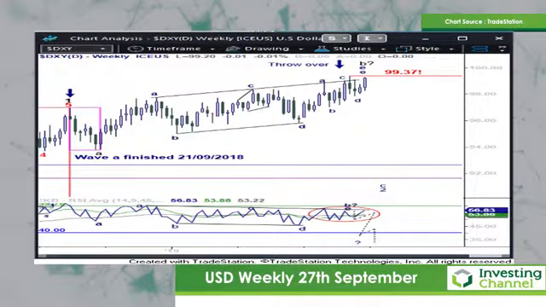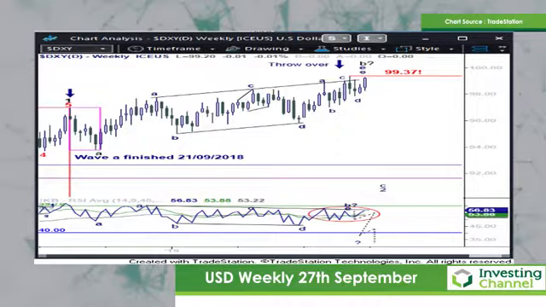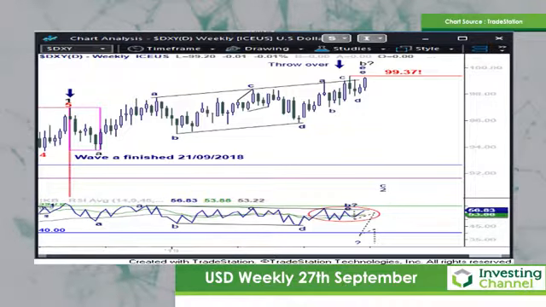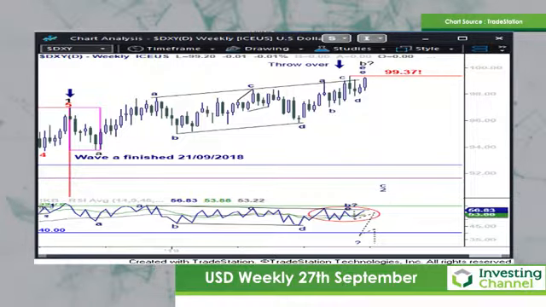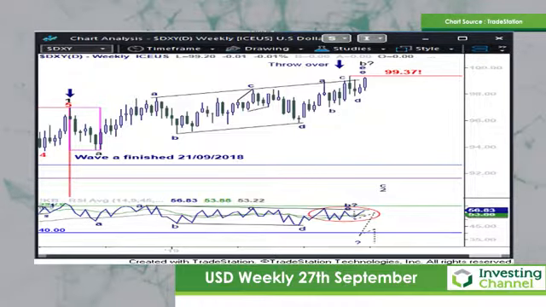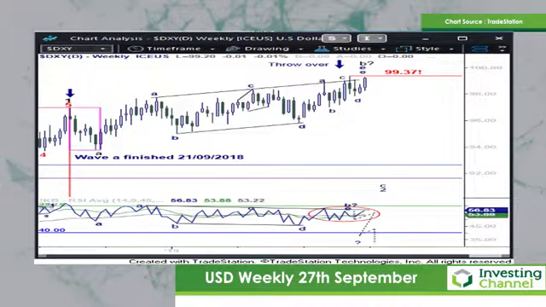If we look at our first chart, which is a chart that we looked at on the 27th of September, it's a weekly chart, and it was detailed in that recording that there could be an imminent break back above the price level of 99.37. If that was to occur, the chart would be relabeled with the possibility of the E wave of the B wave high forming its own ending diagonal, and you can see just on this chart that we had labeled from the wave D a further A, B, C, D and E of wave E into the high.